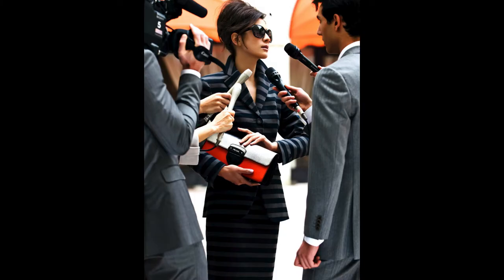Boom, next shot. She's about to do an interview with the TV crew who's waiting for her somewhere there. And I really like this shot. Check this out. She's wearing a dark suit and right in between two guys wearing light color suits. The contrast between light and dark makes her stand out even more, doesn't it? And the Prada bag, the orange of it against her dark suit is just too cool. The Prada bag is smiling to the camera. And the crew even managed to get this really nice TV camera, yeah?